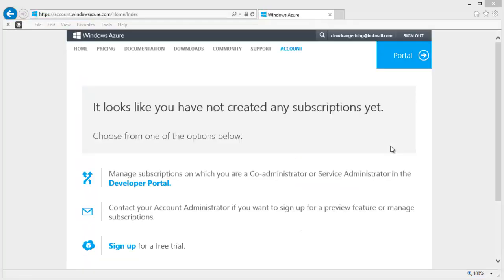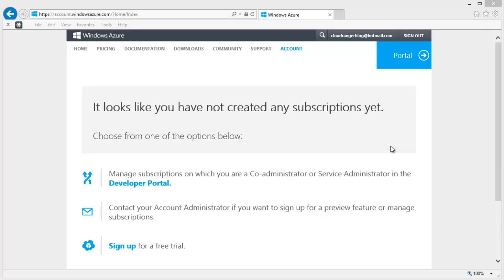As you can see, when we signed in to our Azure account page, it's telling us that you do not have any subscription. And this is what I was talking about: you can create an Azure account, but you will have to go and also activate subscriptions under there to actually use it.